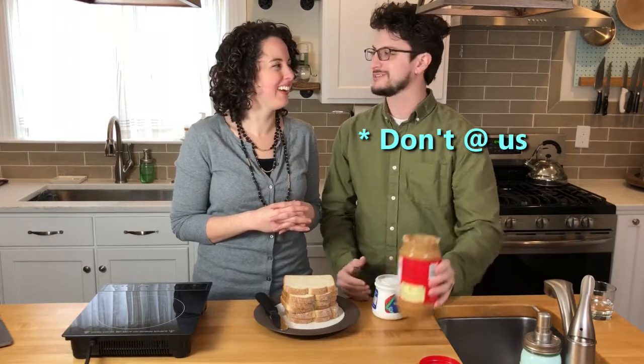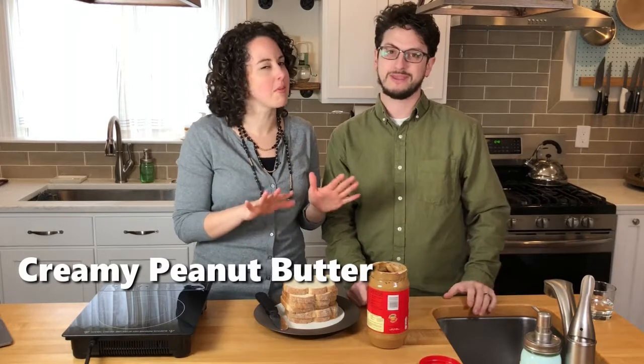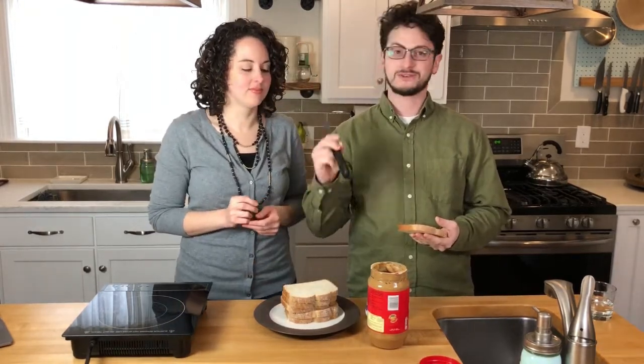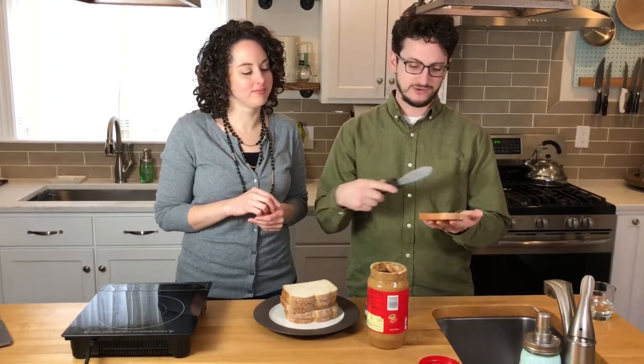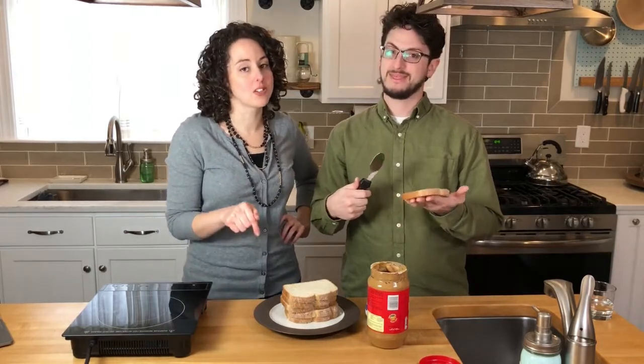I know there's purists that differ on this opinion. And some peanut butter. Creamy peanut butter is good. The other thing that we recommend as a pro tip is to pick yourself up one of these bad boys. It's like a butter knife, but it's super wide and it's great for spreading stuff on sandwiches. If you want to get serious about your sandwich making.